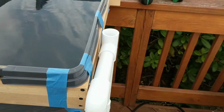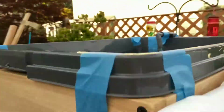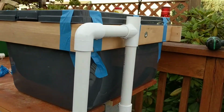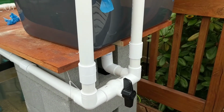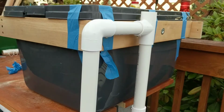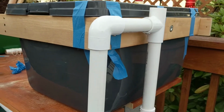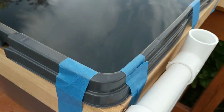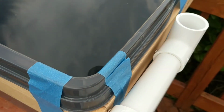drain pipe apparatus. Oh, I guess I didn't explain that. This side, all this elaborate PVC, well, it's not that elaborate, but this PVC system is just a pretty simple external drain pipe. I didn't want a drain pipe to be sticking up in the water.